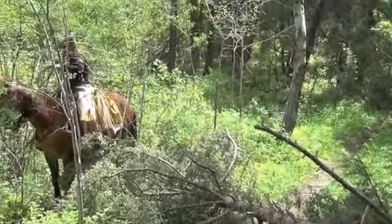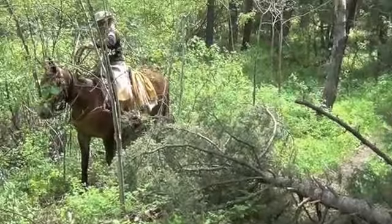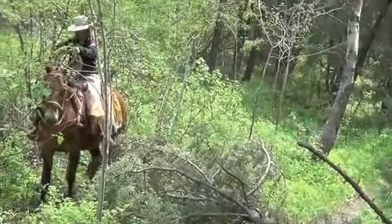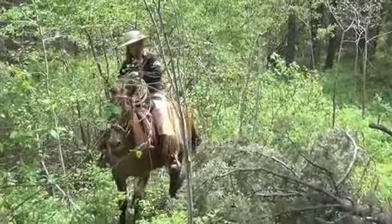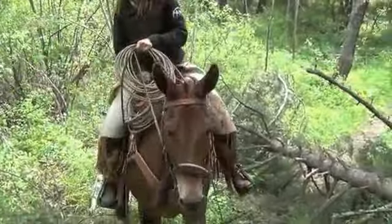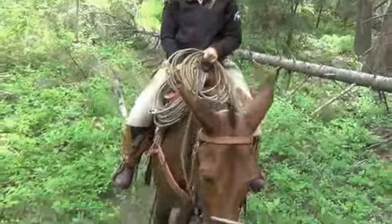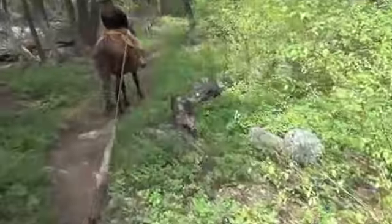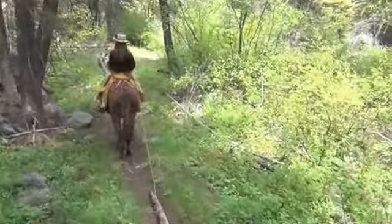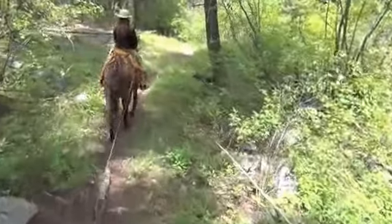Here I'm just put a rope on a piece of wood to drag down the trail just to prove she's gentle. It's kind of hanging up in the trees here, and you can see she just stops and waits for me to cue her what she's going to do. She has a nice neck rein. Nice stop on her. Bringing that wood through. We're breaking branches all the way. She's fine with that. Just walking down the trail, dragging this wood along behind her. Totally nonchalant. Just really reliable.